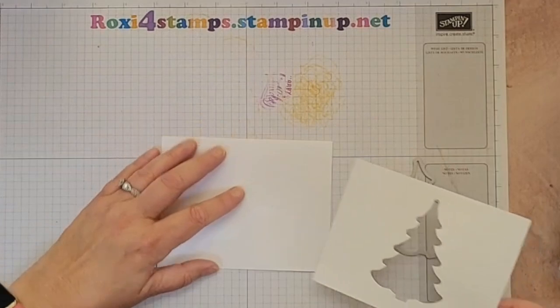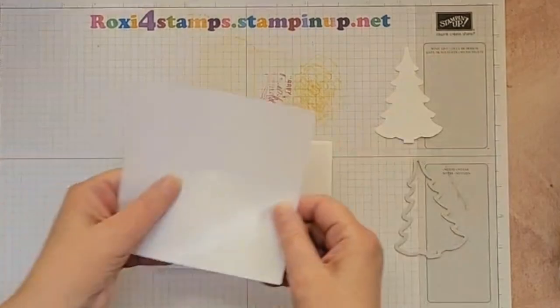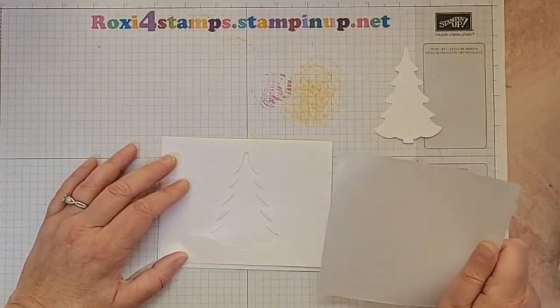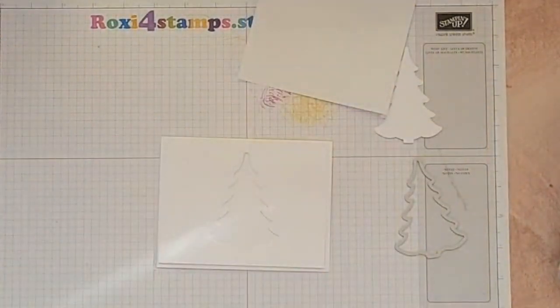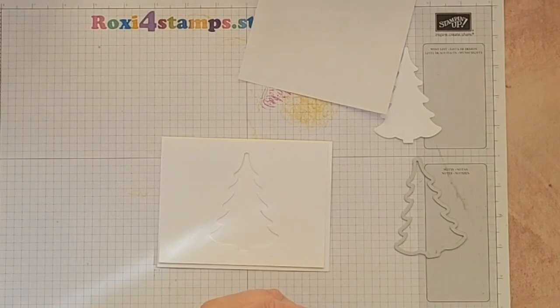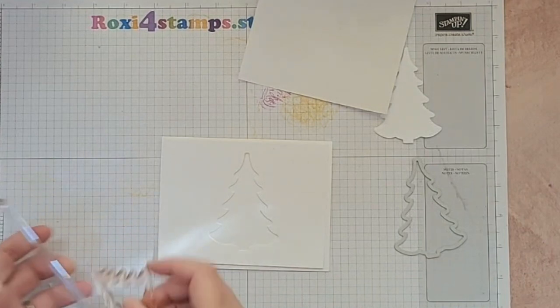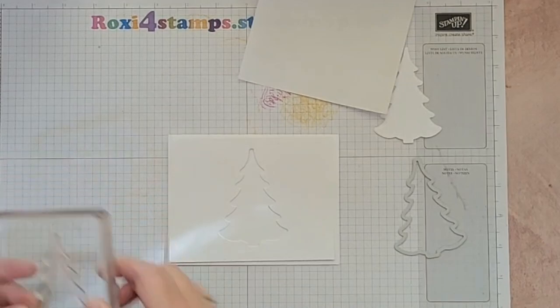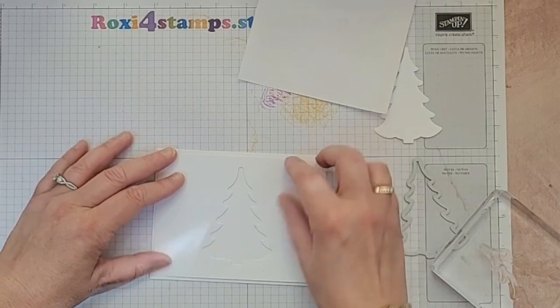All right, so what we're going to do now is we're going to take that piece of masking, and we're going to stamp first. Let's do that first. You know when you cut out that the stamp image is always just a tiny bit smaller than the actual image itself. So we'll just make sure that this is laying down properly. We're going to make sure that this is lined up where we kind of want it.